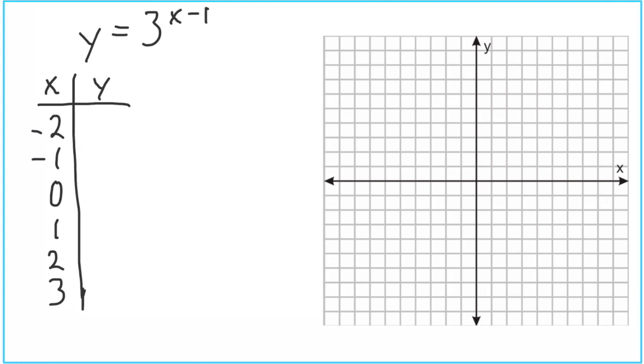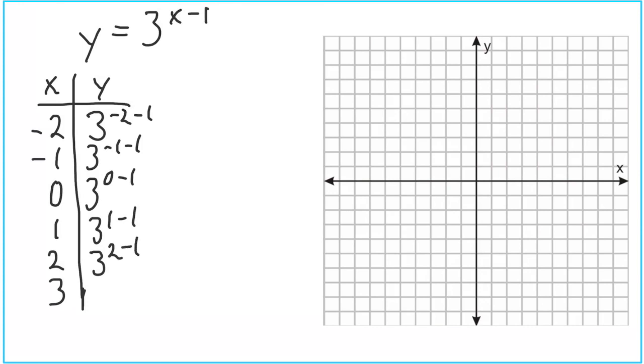So I'm going to graph these ones by just making a table and evaluating. We know this first one would be 3 to the negative 2 minus 1. Then we have 3 to the negative 1 minus 1, 3 to the 0 minus 1, and you get the idea here. 3 to the 2 minus 1, and 3 to the 3 minus 1. I could start at the top, where I'm going to end up with 3 to the negative third power, which we haven't talked about negative powers yet.